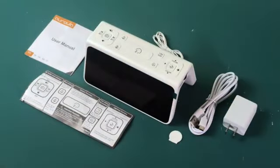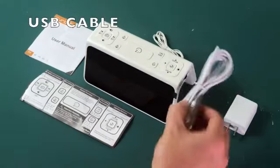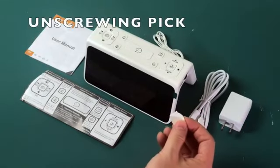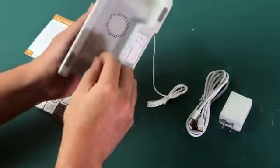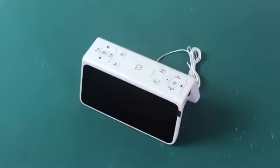You will find inside the box the alarm clock, a USB Type-C cable, your power adapter, the user manual. You will also find this little pick to unlock the battery if you ever need to replace it. Let's take a look at this clock.